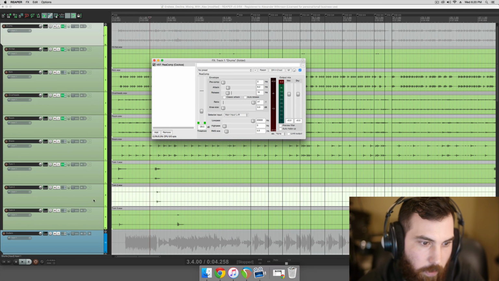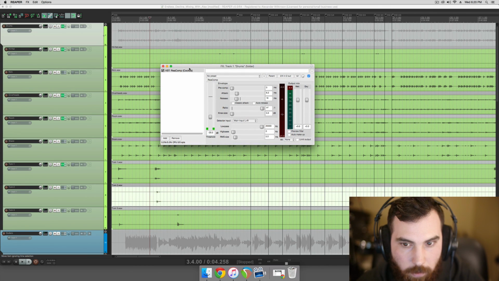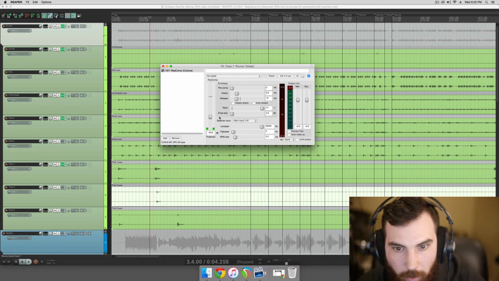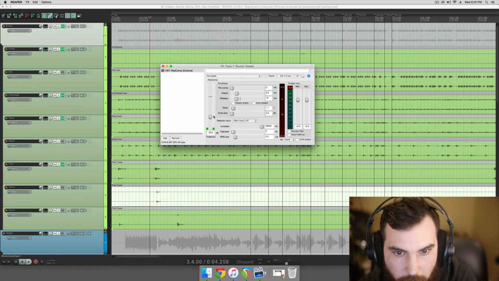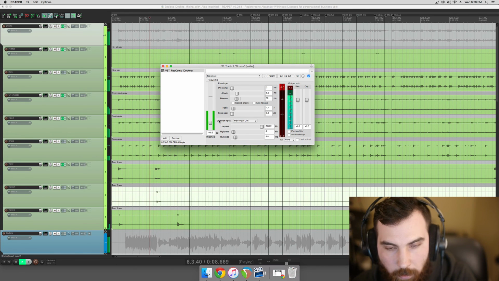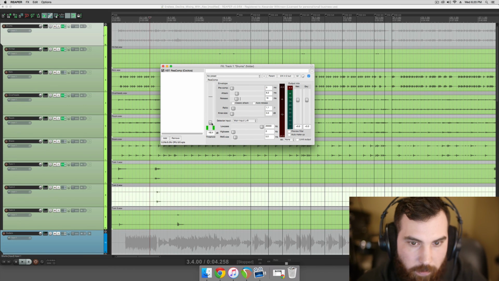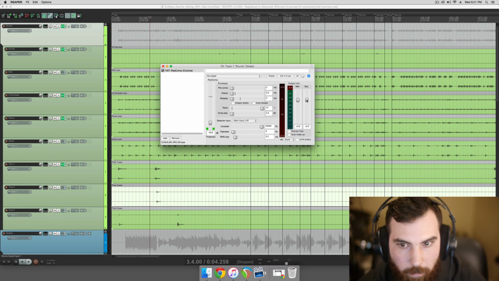A lot of people do it to just the shells instead of the whole drum track. So they'll just do it to the snare and the toms, and the kick, and then they'll process the rest separately. But I'm just doing it on the bus right now, just to keep things quick. And the third thing you can do is a really low ratio, and then you just compress the whole signal. That just kind of glues everything together and adds a little bit of cohesiveness to the whole drum mix.